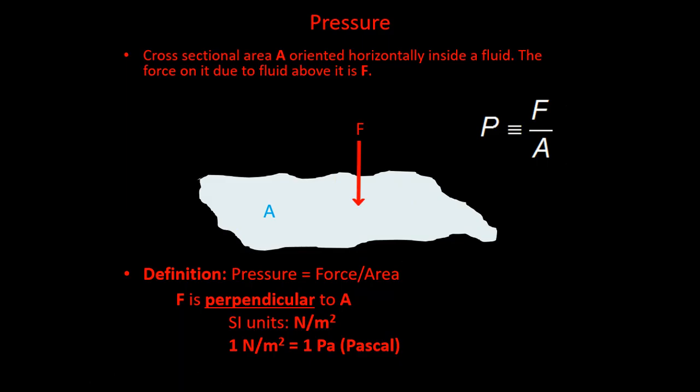Now, if we're looking at pressure, the units of pressure that we use in the SI system are pascals. There are a lot of different pressure units, as we'll see shortly. But 1 newton per square meter is 1 pascal. And this should make sense from this equation. If P is in pascals, F is in newtons, A is in square meters, because it is an area, one side multiplied by the other.